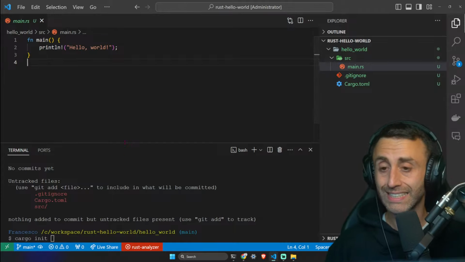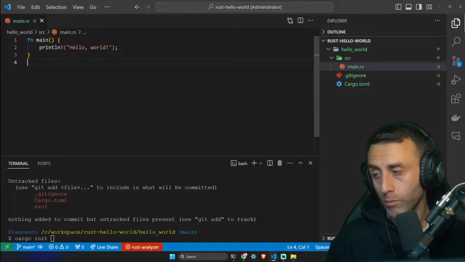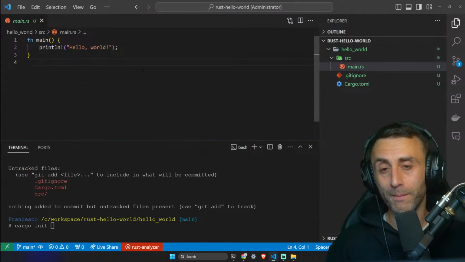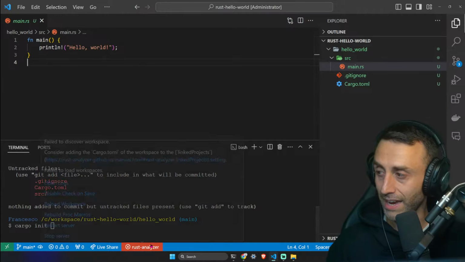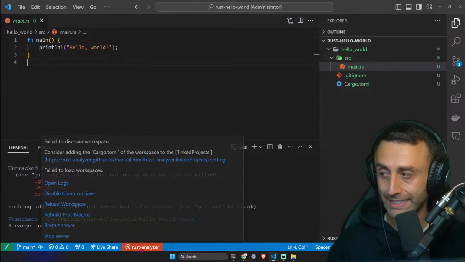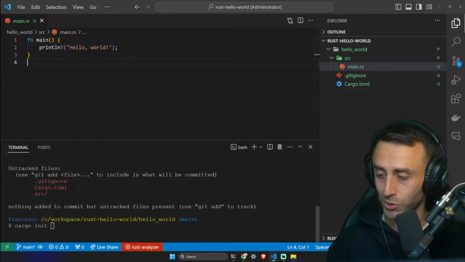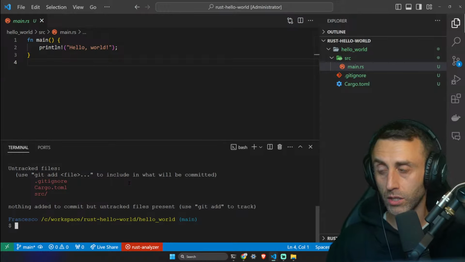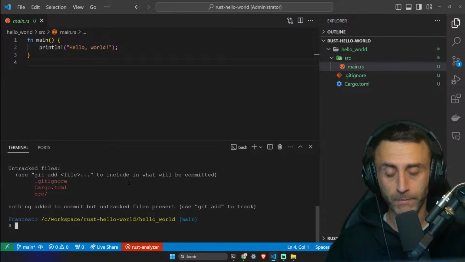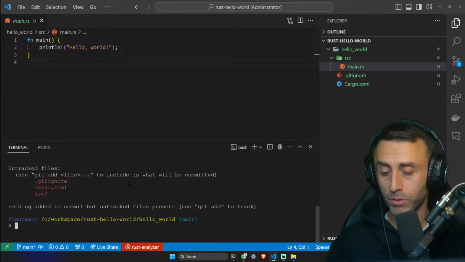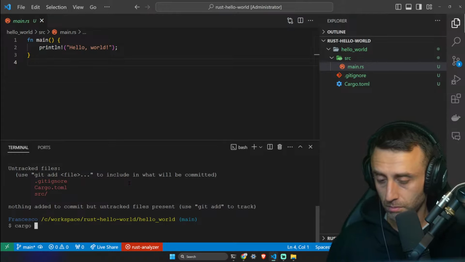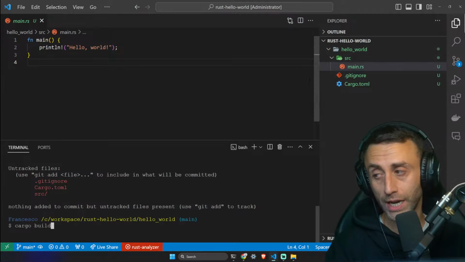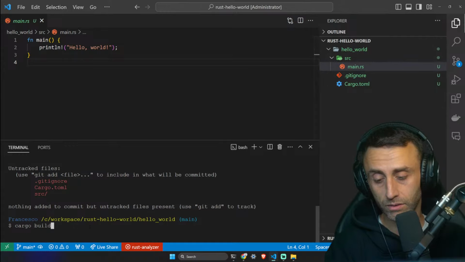Now I want to try something first, then I'll show you an extension. We are almost done, but because we already have the hello world code here, some people might have seen an error because I had this extension, but I'll fix this soon. So, how can we build this project and what will be the output? We can just type cargo build. When I type cargo build, be sure to check at the top right. Ready? Go.